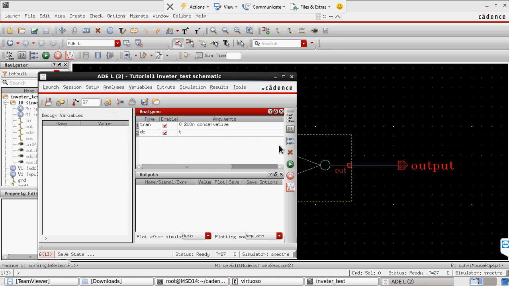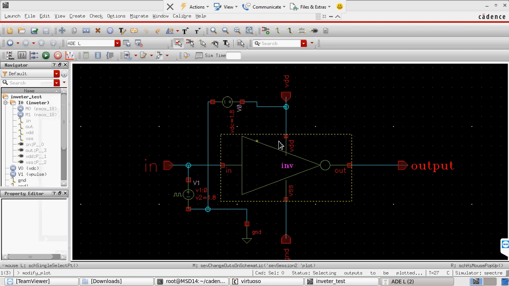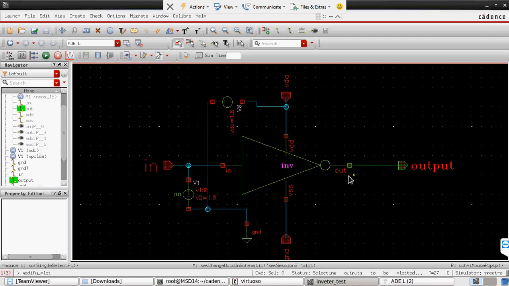Now we move to output and select to be plotted and select on design. Click on the output and input as you wish. If you want to plot this one, you also click here. If you want to plot current, just click on node.